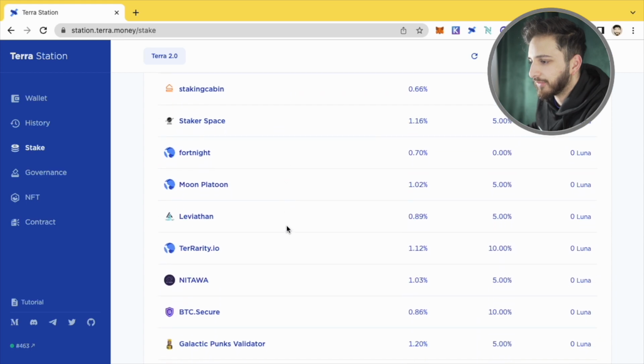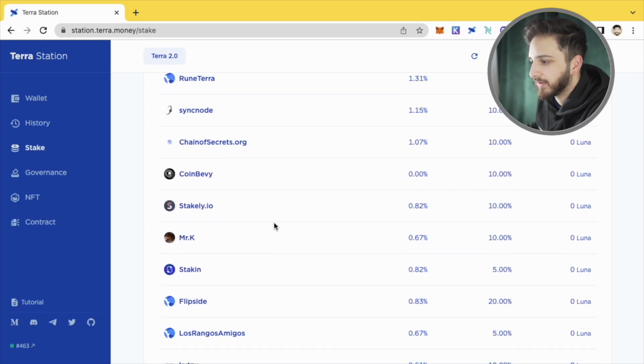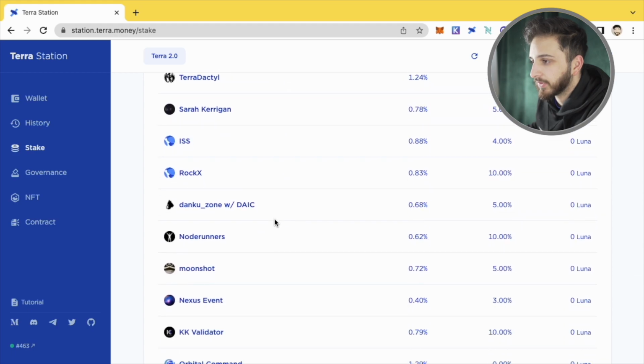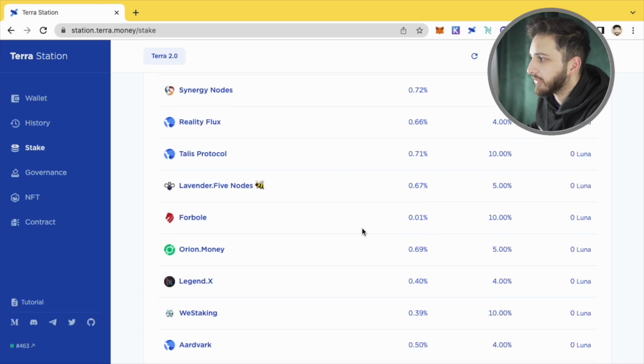Let's have a look. What else can we find quickly? I might even be missing a few as I'm scrolling through here. But as far as I remember, there's Danku, who is another Terra content creator on YouTube, who does a lot of great stuff as well. So yeah, you've got a lot of validators here.